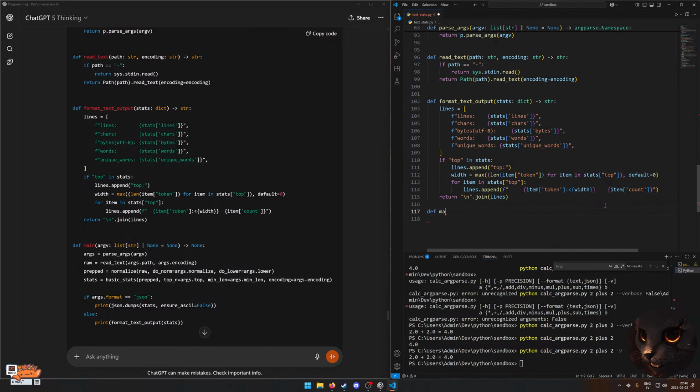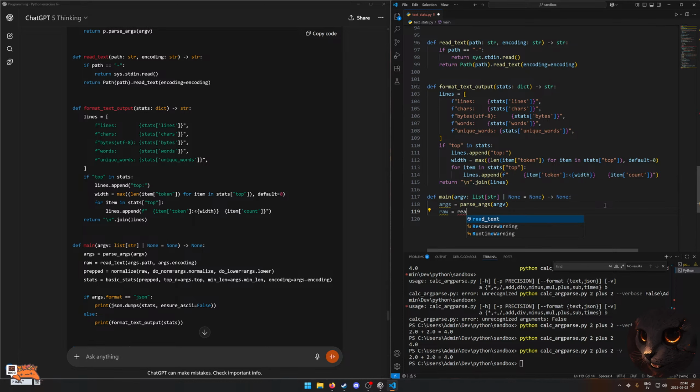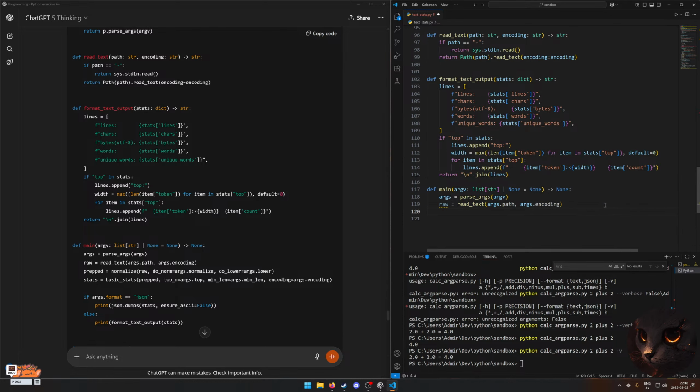And the main function, finally. argv list string, None equals none, which will return nothing. args equals parse args argv. raw equals read text args and args.encoding. Correct.